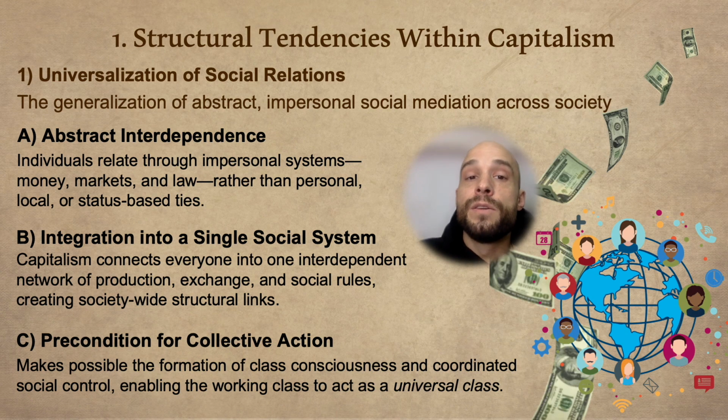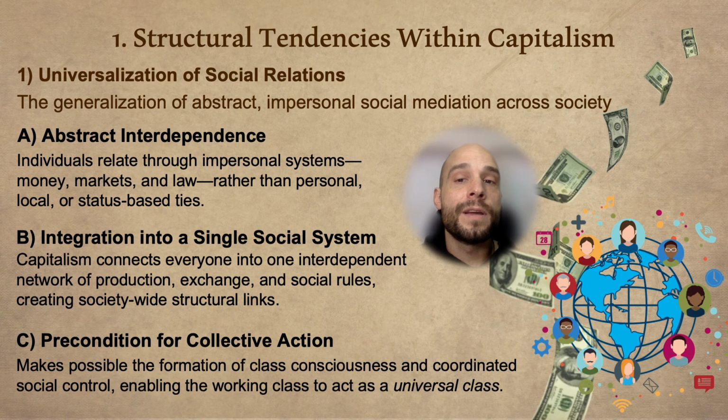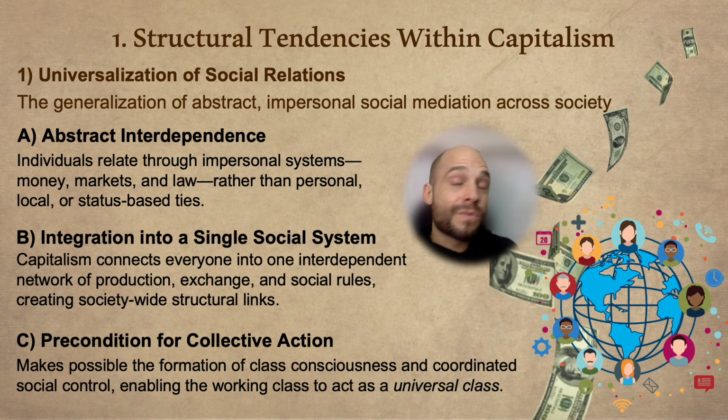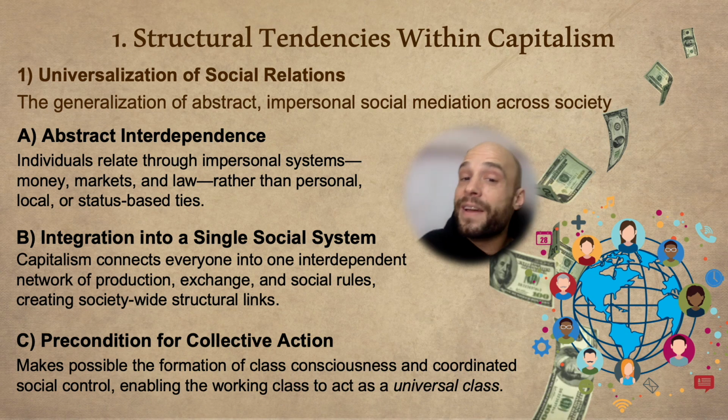In this sense, universalization is both capitalism's greatest strength and its latent vulnerability. It binds society together through abstract domination, but those same connections make collective emancipatory action conceivable. Capitalism constructs the stage on which it can ultimately be challenged and potentially overcome, right? If the whole system is connected, then a strike in one part of the system can affect the whole system. So this interconnection opens up revolutionary potential.